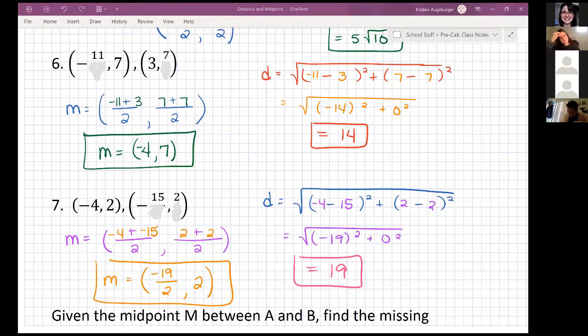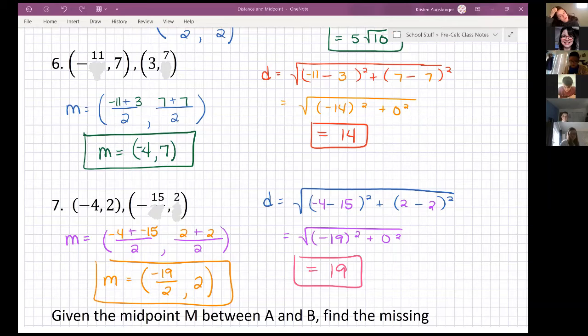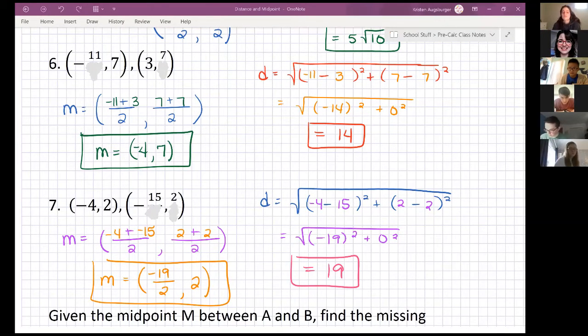Go ahead, take a look. Do your answers match mine? What do we think? I have a question for the distance one. Since it's subtracting and it's a negative, wouldn't it be -4 plus 15? Ah, I made a boo-boo. Yes. And it would be 11. So then that would be correct, a positive 11 right here, which means the final answer would also be 11. Thank you very much.